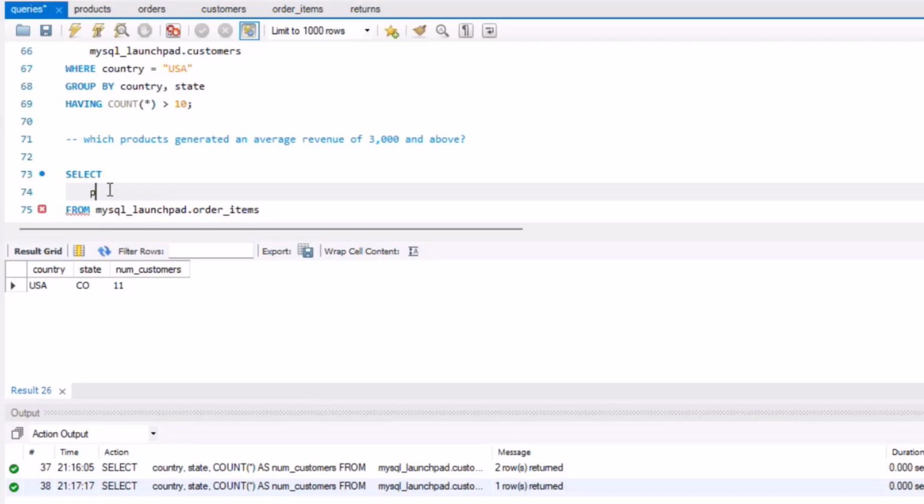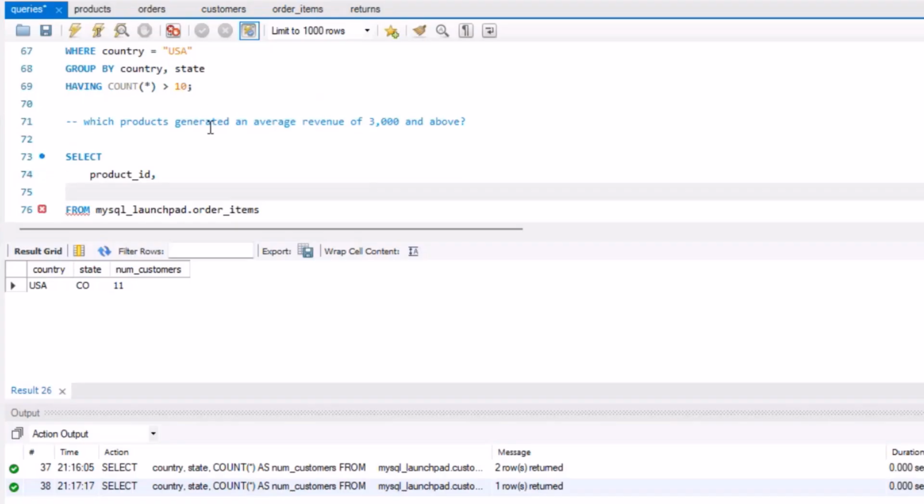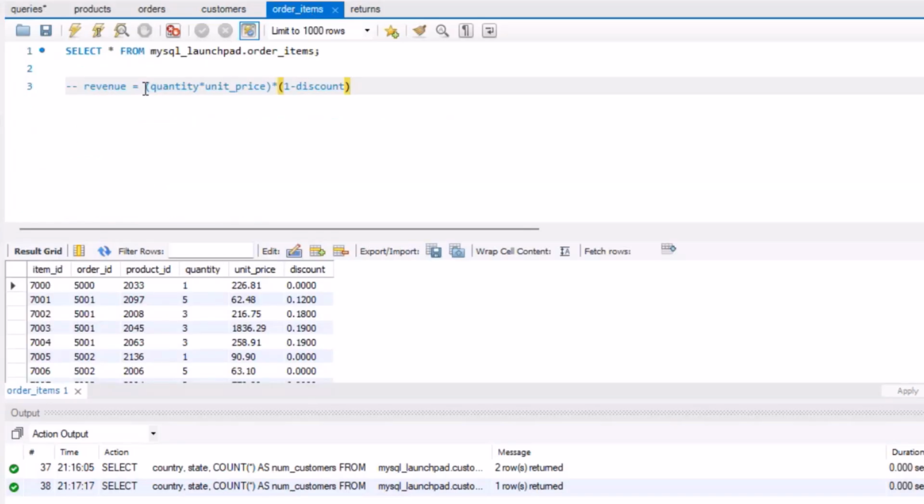I am selecting the product ID, comma. Then I also want to calculate the revenue using that formula, so I'll just copy this formula.